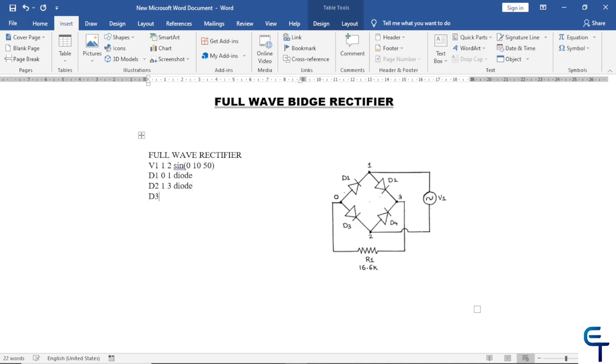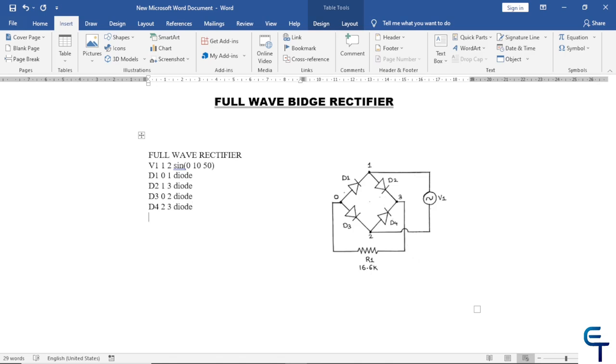Defining the third diode D3, which is connected between 0 and 2, and model name diode. And the last diode D4, which is connected between node 2 and 3, and model name diode. So we have defined all 4 diodes.